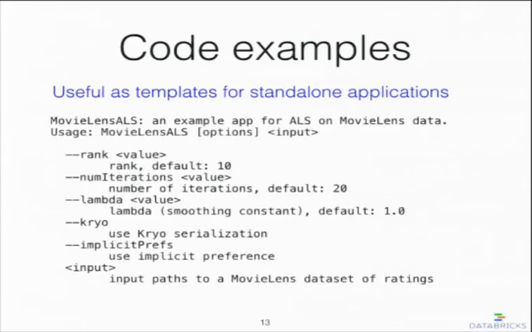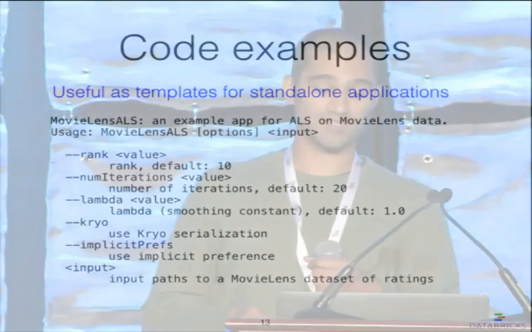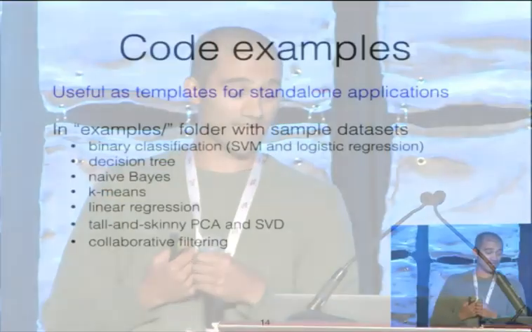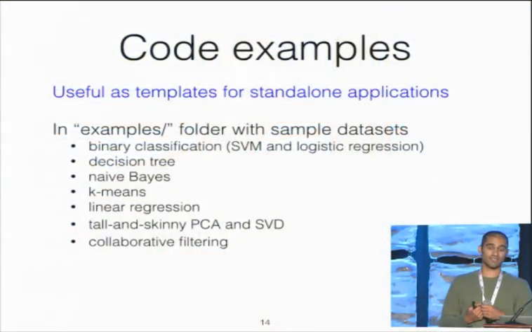So here's an example of a code example for collaborative filtering with the ALS algorithm included in MLlib. Working with a common, publicly available data set, you can run the collaborative filtering algorithm in MLlib and train a recommendation system. I'll get back to this a little more later because for your exercises today, in the MLlib component, you'll be doing something quite similar to this. We have examples not just for collaborative filtering, but also for various classification algorithms, clustering, regression, and so on.